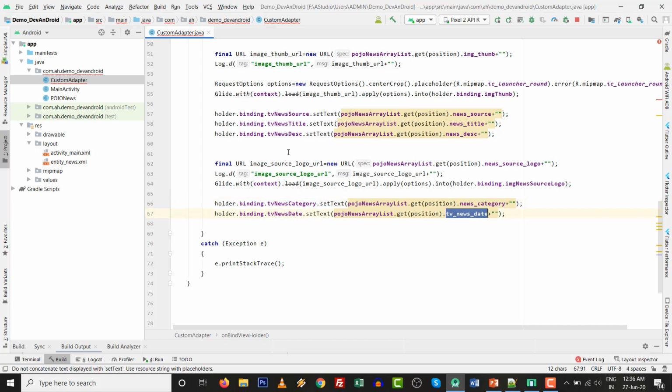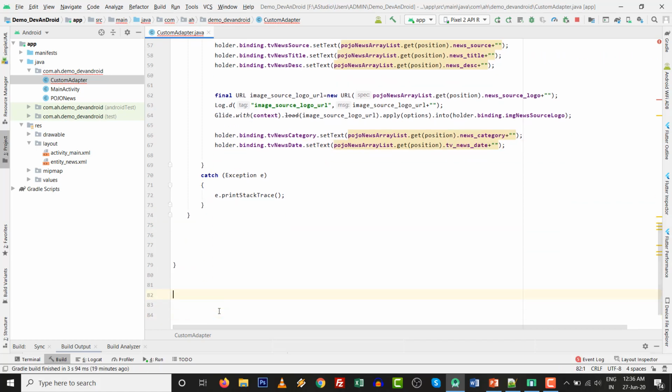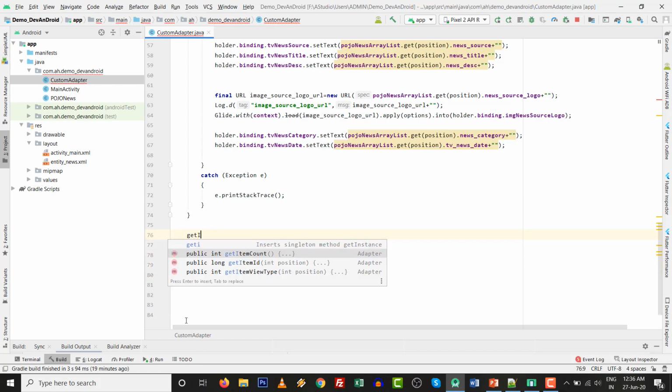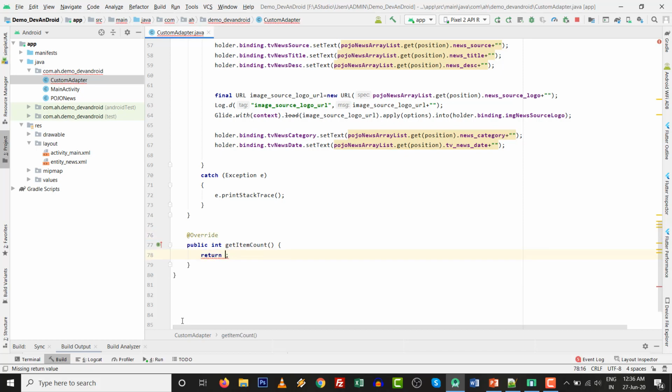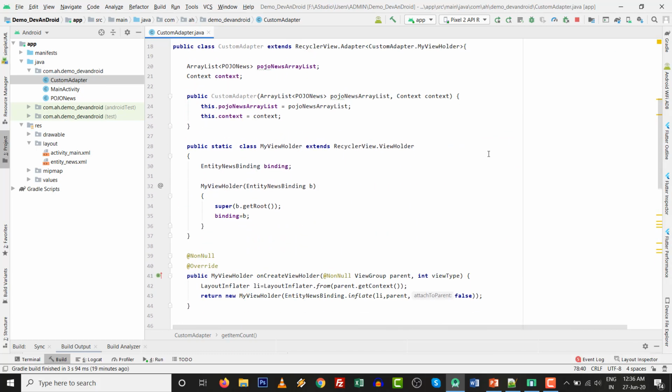So in total seven things, two images and five text views are here. Already we have set them, and just one more line is remaining: getItemCount. We return our ArrayList.size. So there is no more red mark over here.